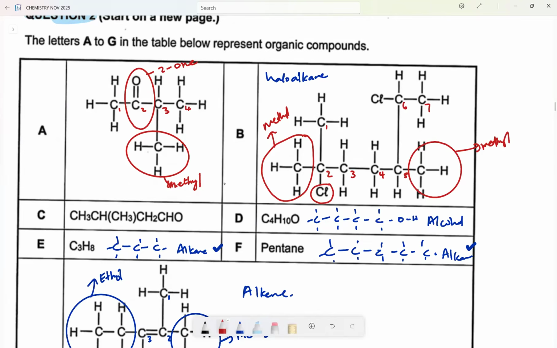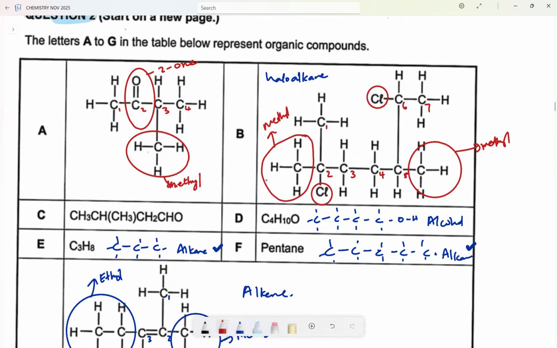And then on carbon number 2, I have a Cl. And then on carbon number 6, I have a Cl. So let's name from there. When we name from there, we have on carbon number 2 and carbon number 5 methyls. So we have 2,5-dimethyl. But also on carbon number 2 and carbon number 6, we have chloro. Chlorine. So we have chlorine on carbon number 2 and number 6.